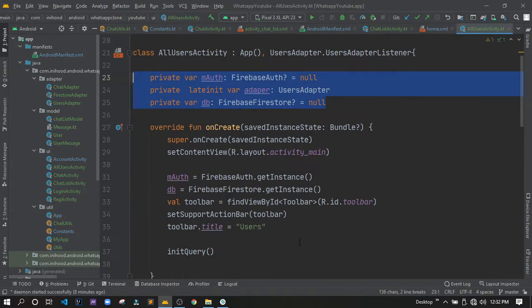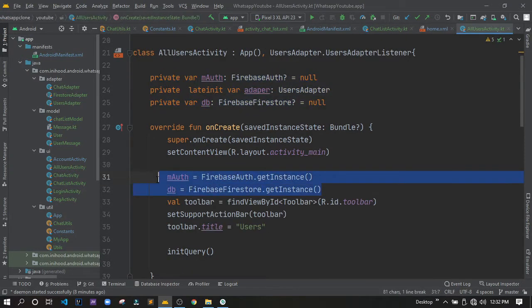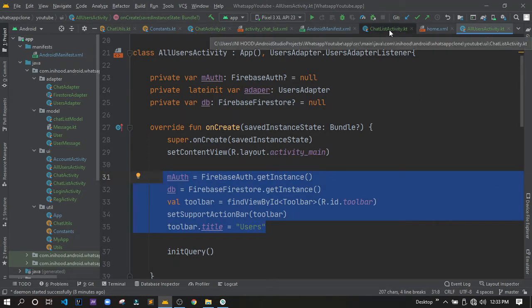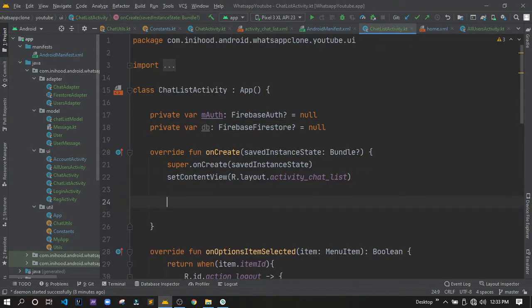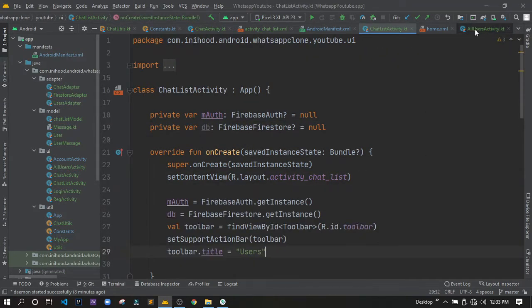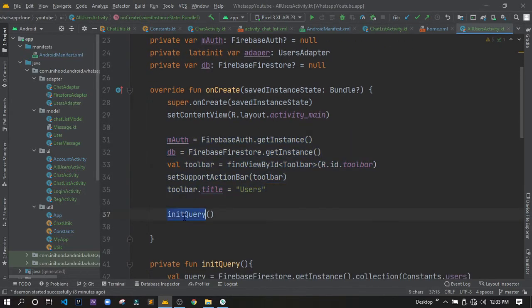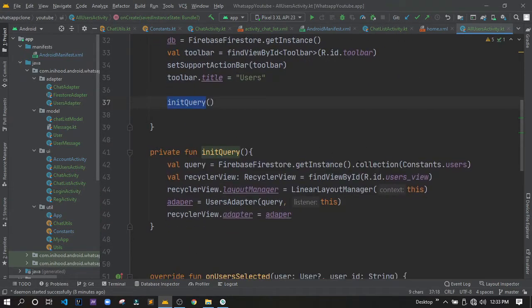And then for the initialization of Firebase DBs, copy this, and I also need to initialize the toolbar. So copy the whole of this. We don't have the toolbar yet, but I'm going to do that. Copy the toolbar here. This is a query that queries for all the users.